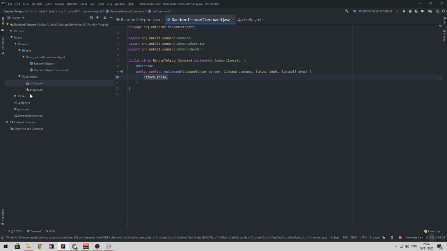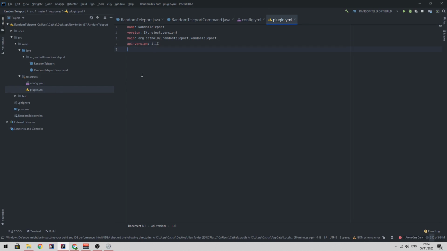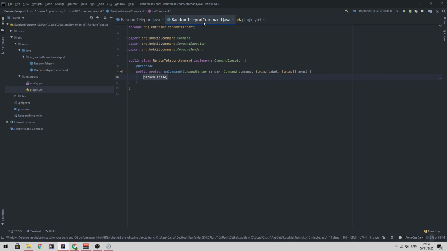Now, straight away after I do this, I go into the plugin. I created a main class off screen and I just set up a base plugin. So after I create every command, I go in here and I straight away define it. We'll leave the description, it doesn't really matter for now. I straight away define it in the plugin.yml because it's really easy to forget to do that. And then I change this to return true.